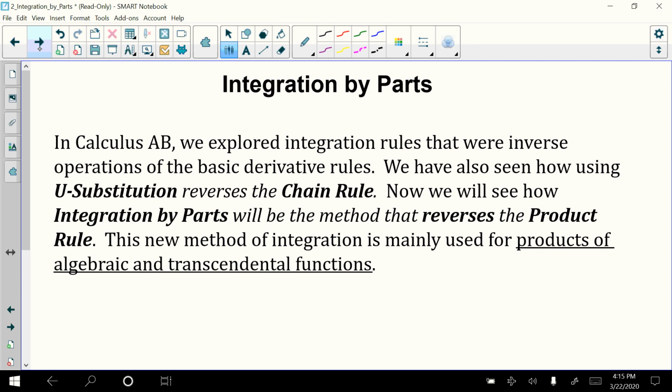So in the notes that correspond with this video, this is the first thing that you're going to be seeing here, where it's kind of just going back over the idea that, well, with U substitution, the chain rule, those are kind of opposites of each other. Well, what we're going to be doing here with integrating by parts, that's going to reverse the product rule. And here it's kind of showing you again where the product of algebraic, or specifically a lot of times what we're going to be looking at are transcendental functions. And again, those are going to be things where you have trig, logarithmic, or powers of where e is the base raised to some exponent of x.